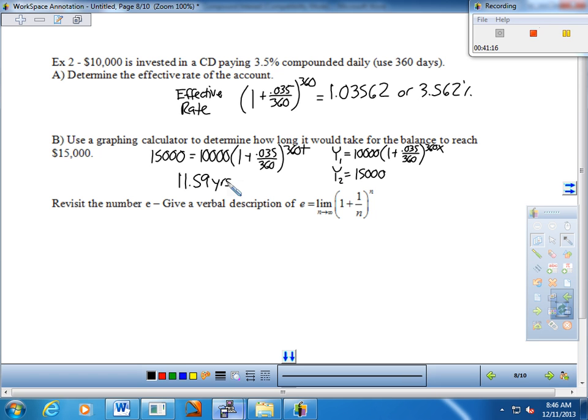All right, so if I give you an output, hopefully you're able to go ahead and see if you can find the number of years, the input that goes with it. And we'll come back to a problem like this and solve it algebraically. For right now, please use the graphing calculator. All right, last piece. Let's wrap this on up here.